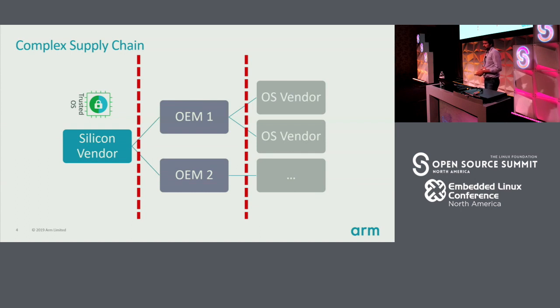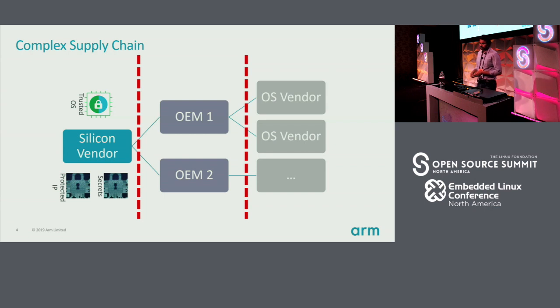Now, the different steps involved in the supply chain. Again, this is a very simplistic view. It gets a lot more complex and individual cases are completely different. But this is a simplified view of what happens in different stages. The silicon vendor would want to install some secure operating system. Why it is required, I'll try to cover in one of the later slides. Silicon vendor would also want to provision some cryptographic secrets, so it can have some control over the device in the later stage of the life cycle.